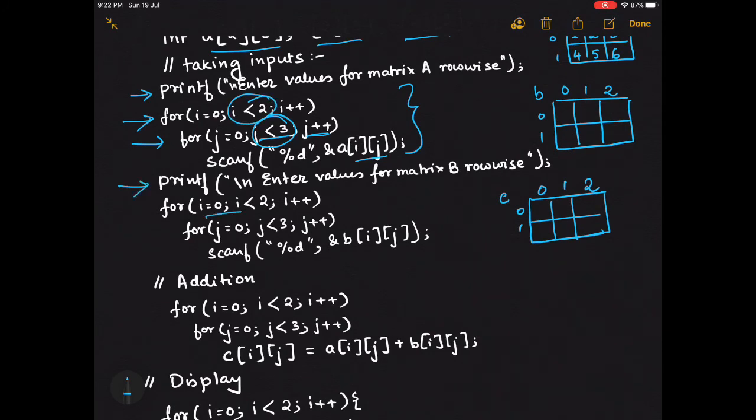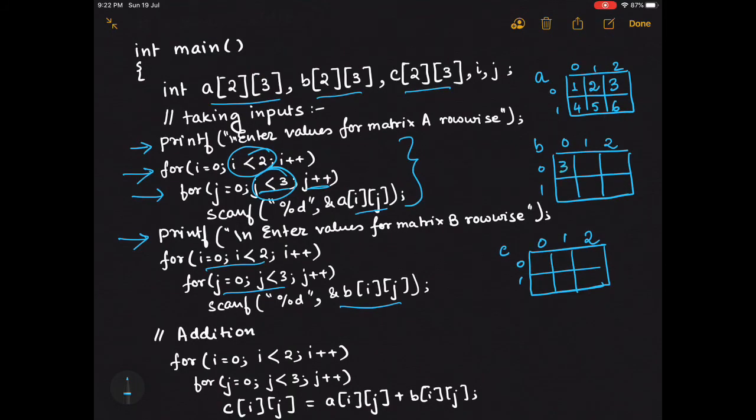We then execute the next set of for loops which are responsible for taking the input corresponding to the matrix B into the array small b.